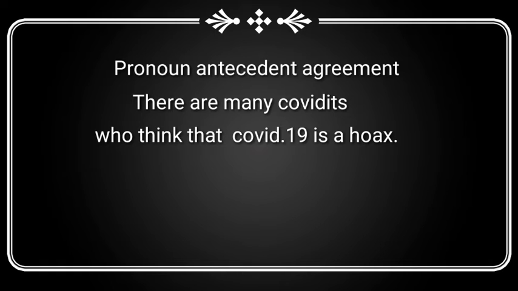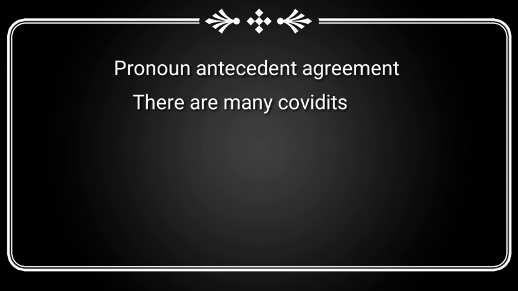In the same manner, this is what we call pronoun antecedent agreement. Now this pronoun, the noun before it is co-idiots, right? So it talks about people, humans, right? So when we talk about humans, we use who when we refer to them, right? I give you another example.